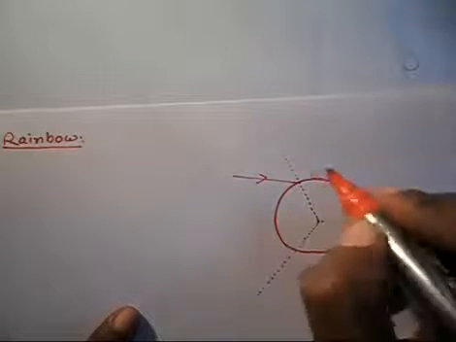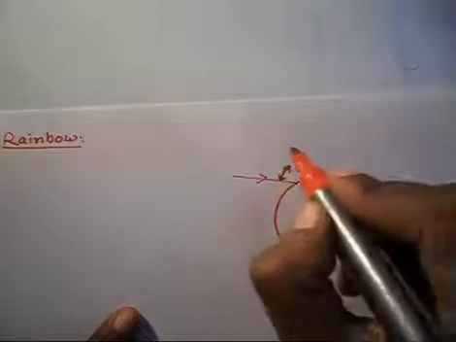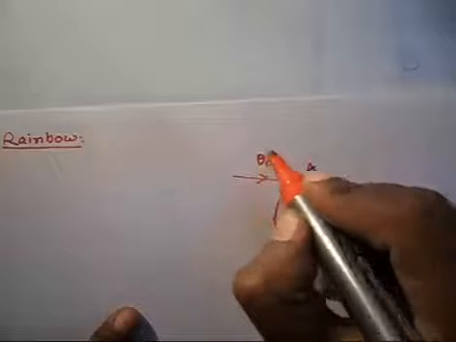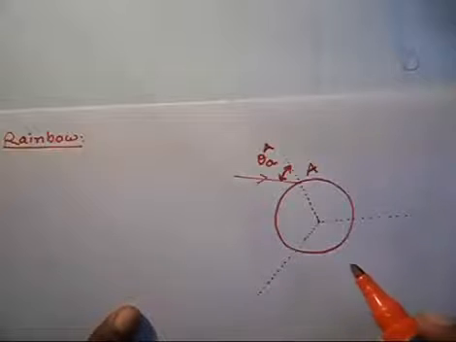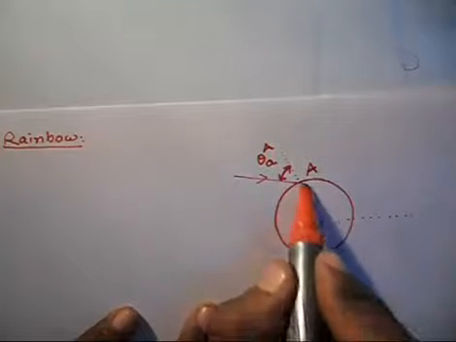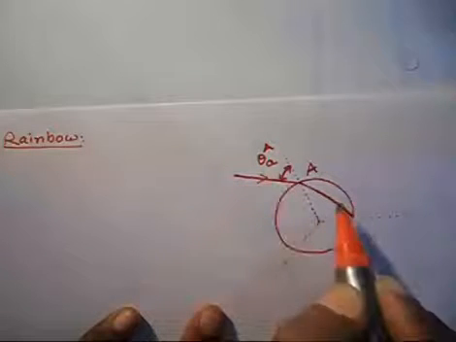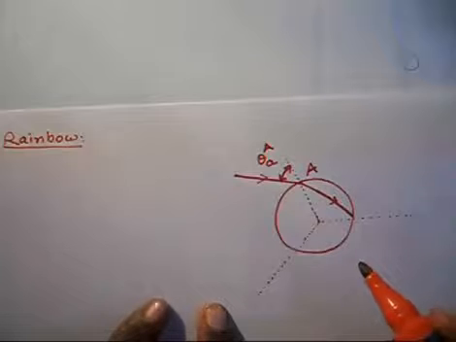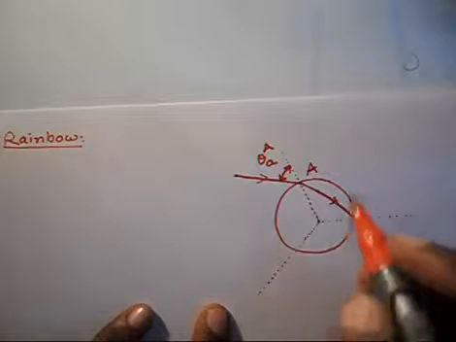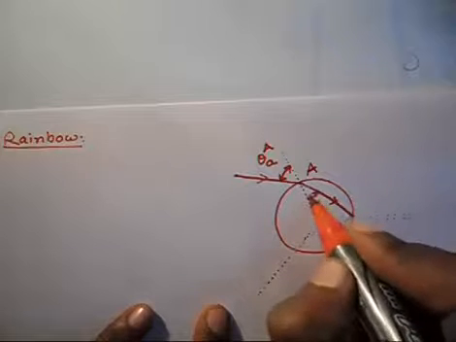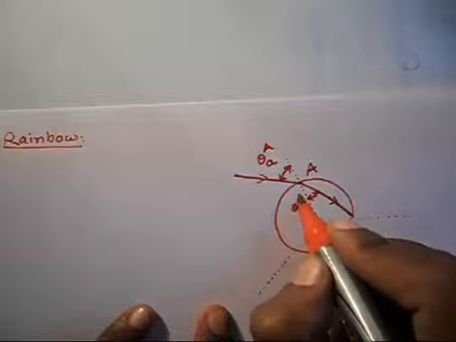this is, let us say, theta. So this point is A. Now this angle of incidence is theta A at point A. So let us call this angle theta A at point A. Now this light ray goes in this way and it touches here. So this is my light ray. Now at this point this angle is called theta A at B. So this angle is, basically they are calling theta B at A.